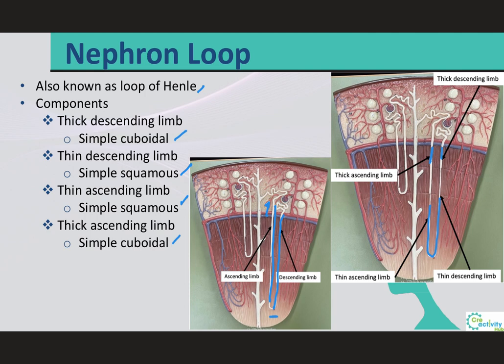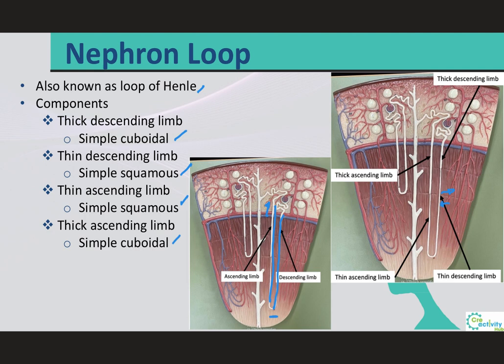Well, this is telling you that when you have simple squamous epithelium, the cells are flat, therefore the water can run freely in this type of epithelium. So there's nothing that holds the water from running from inside the tubule to the interstitial space, or from the interstitial space back inside of the tubule. However, the thin limbs are actually impermeable to ions and other solutes. So really just water is what's going through them.